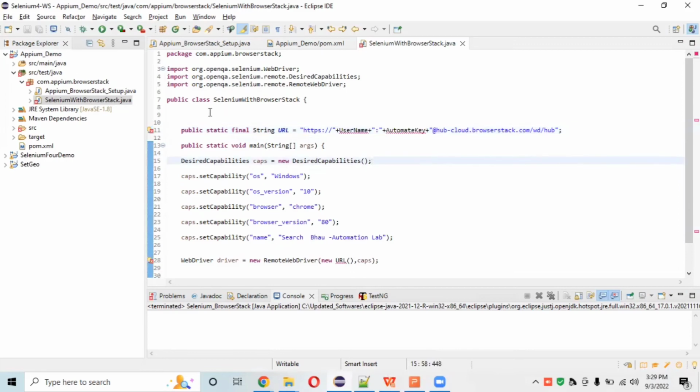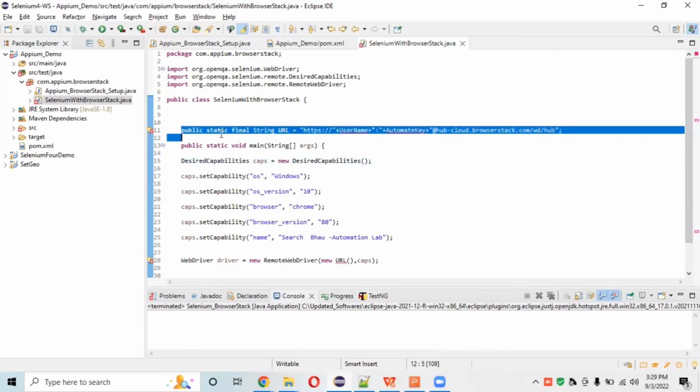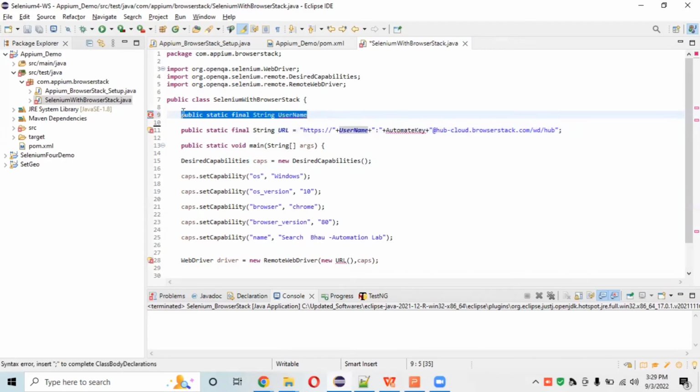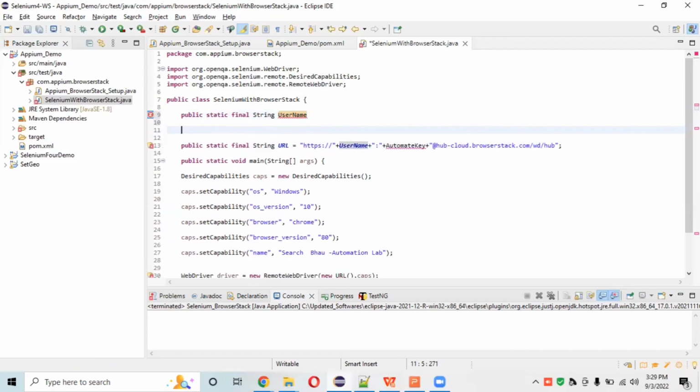So let's create two more variables here, like username, and in the same way, let's create one more variable like automate key. So we require to pass that username here, and we require to pass that automate key here.